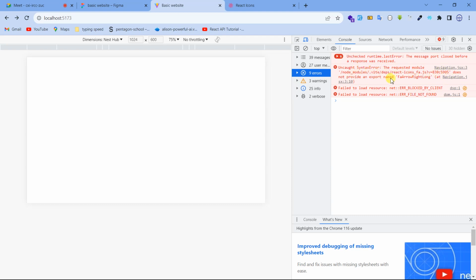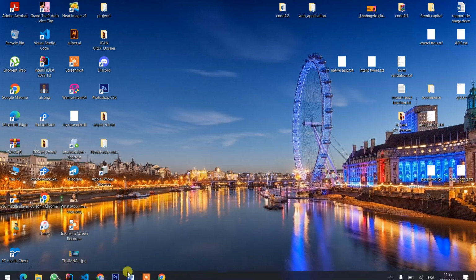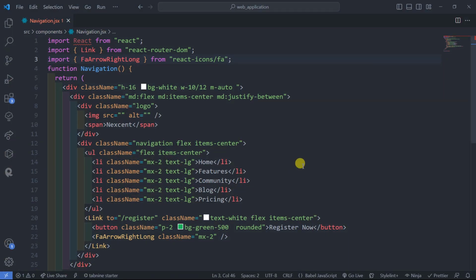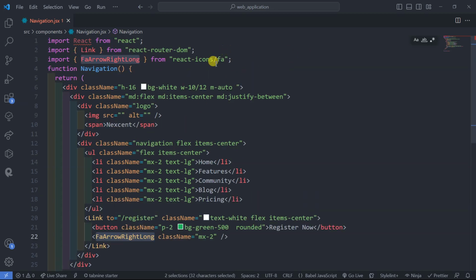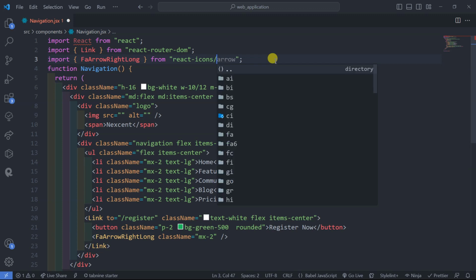Okay, there's a problem with the name of the arrow we just imported. So let's see what the name exactly is here. Font Awesome arrow right long. The same thing we have up here from React icons. Let's see the way we import it from react-icons slash library fa.